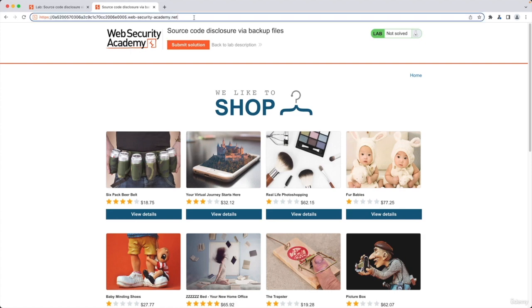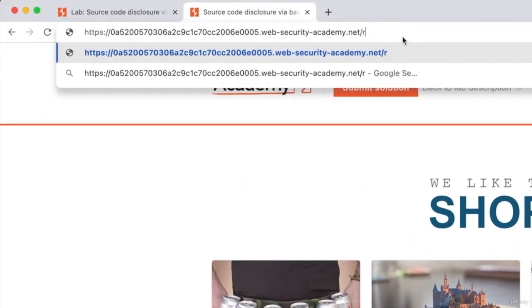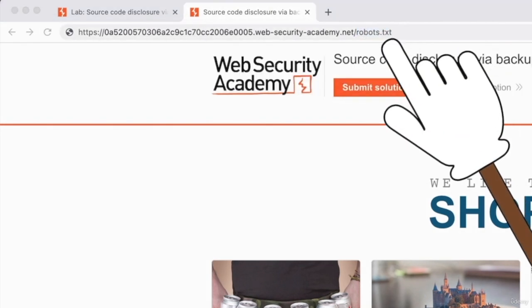So we're simply going to go to whatever the website is. It doesn't really matter. We're going to put a /robots.txt. So this is a text file that a lot of websites include in their home directory. And the reason why they include it, because it tells search engines such as Google, Bing, and Yahoo which paths they should avoid and should not index.